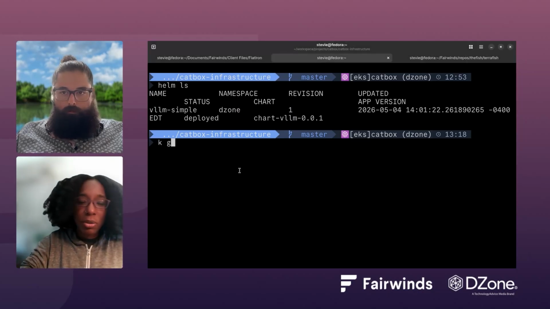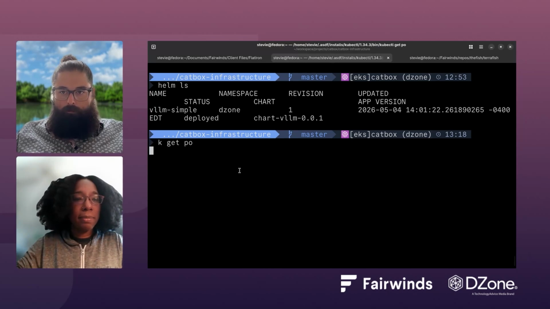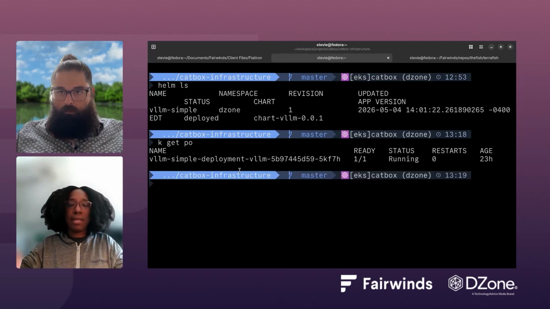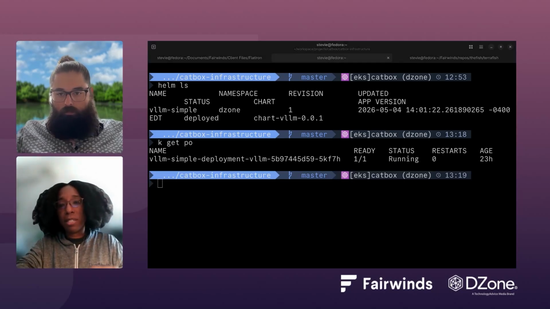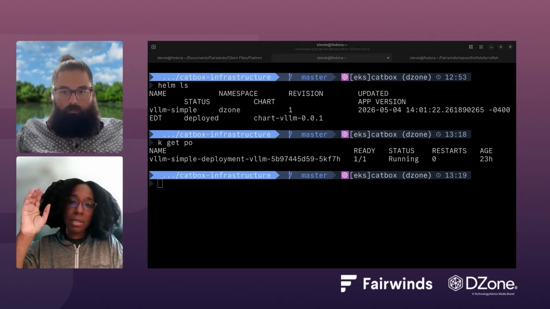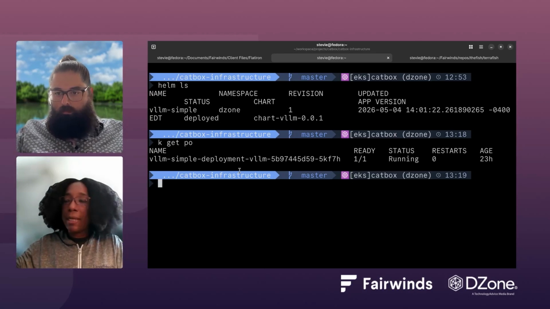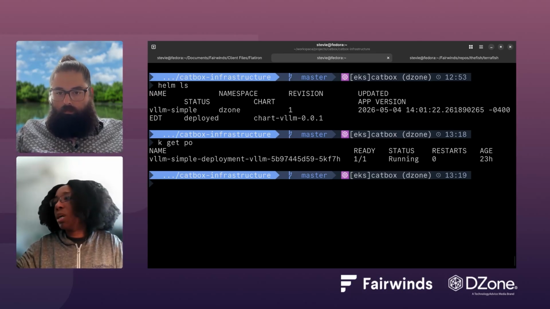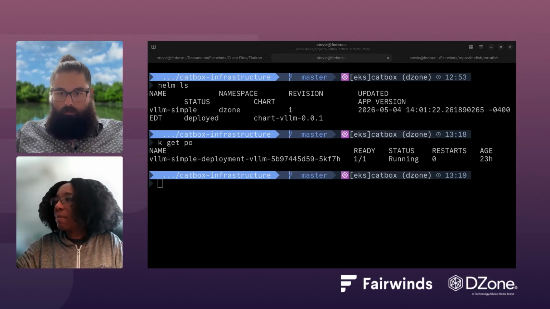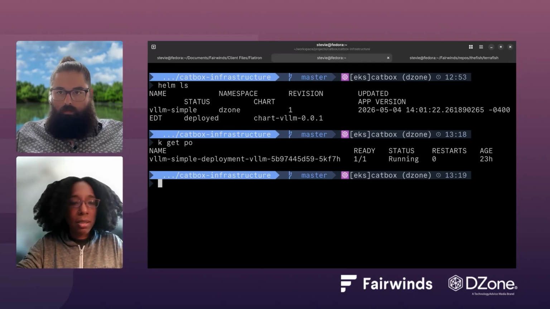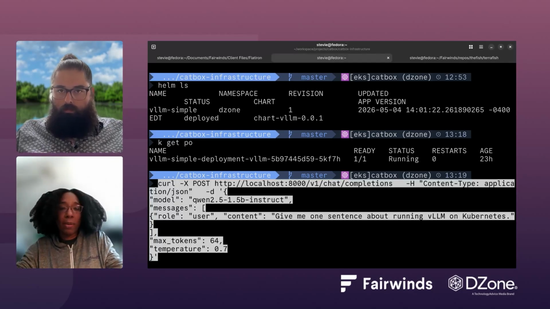So literally, I just have this one pod running. I'm not running in a disaggregated way. Everything is contained in this one pod. This one pod's going to do all the work on this one node, and it's a very simple one instance thing that I'm running. I'm going to copy the command that I use to test it out over here, so you just see that it's working, right?